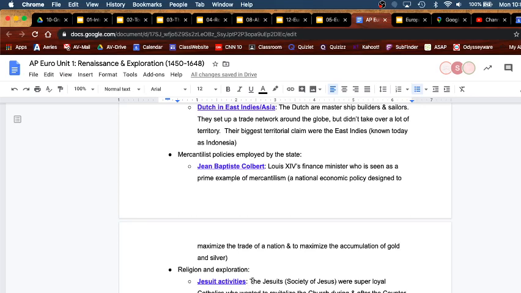So I'll go ahead and read this and discuss it if needed. The Jesuits, or the Society of Jesus, were super loyal Catholics who wanted to revitalize the Catholic Church during and after the Counter-Reformation. They lived by a strict, almost militaristic order and were very missionary-minded, traveling the world to find or make converts, and specifically to Catholicism. Okay, they're hardcore Catholics, and that kind of helps you see one of the motivations for people as they're going out and exploring the world.